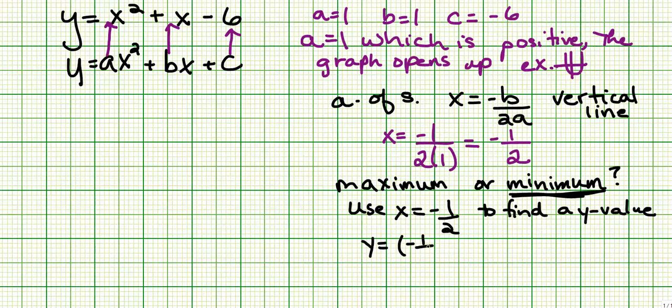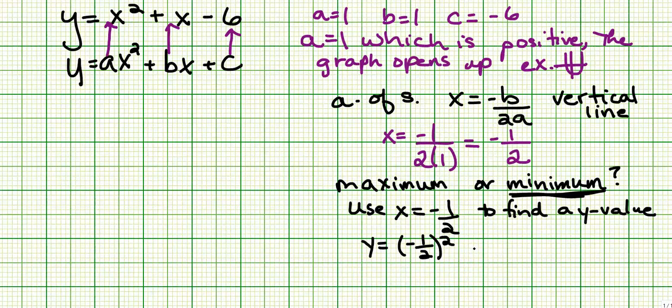Our maximum and minimum points always have to lie right on the axis of symmetry, because the maximum or minimum point is going to be in the middle. It's going to be the place where that U-shape either reaches its highest or lowest point. And the only place that it could do that would be right in the middle of the graph. And you'll see that in a little bit when we start to graph this.